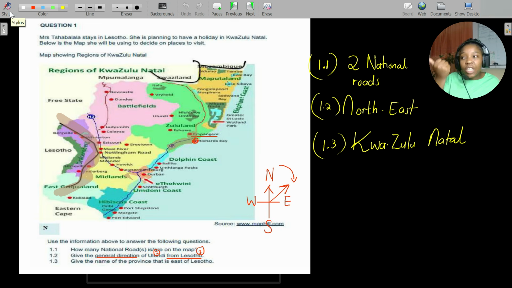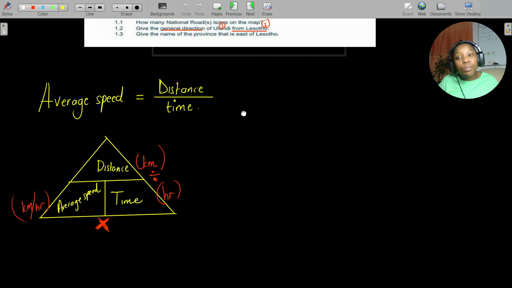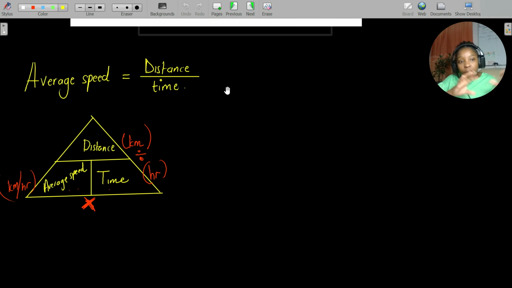What's the difference between general direction and a clear set of directions? General direction, you're moving in a straight line. But a clear set of directions, you need to be more specific. A person needs to turn here and get onto this road and move in this northeast direction. You need to make use of the compass when you're giving a clear set of directions using a map. And then from there, I spoke about this triangle, how you're supposed to use it to help determine unknowns. If they want time, what do you need to do? If they want distance, what do you need to do? If they want average speed, what do you need to do?